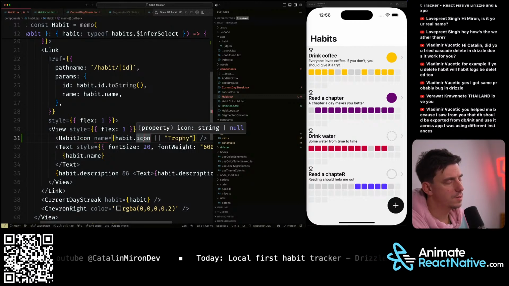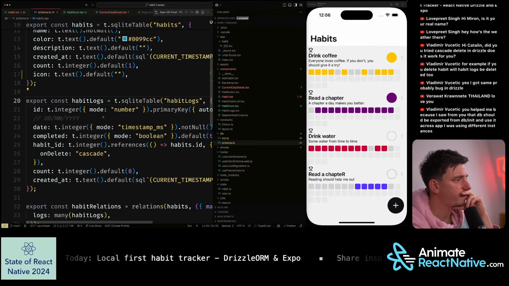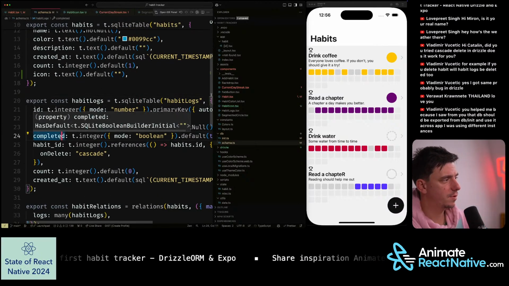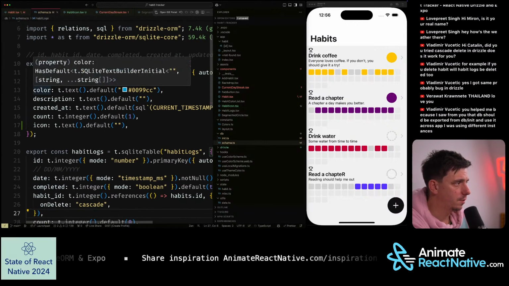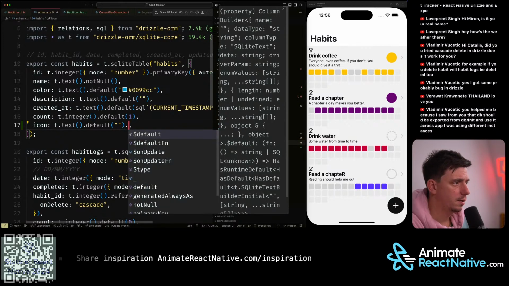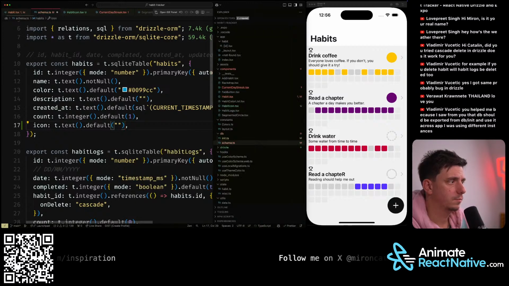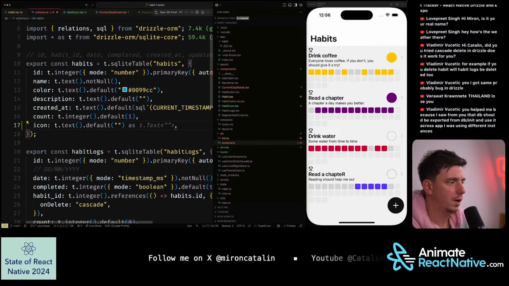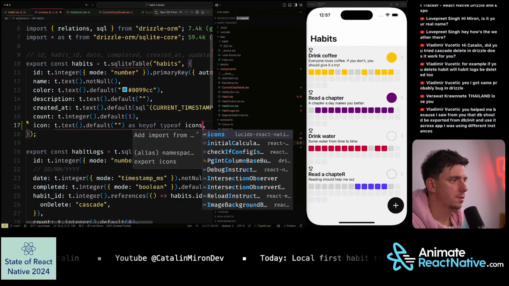I'd love to have this in the schema. How can I pass a separate type? Can I add here a key of type of icons?